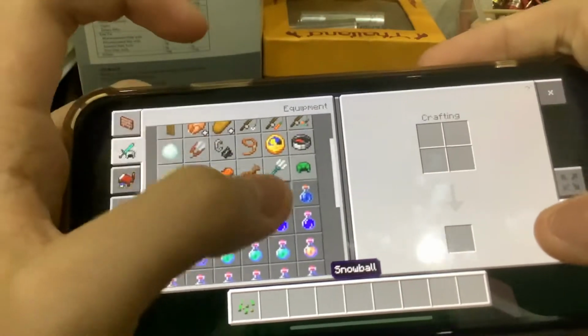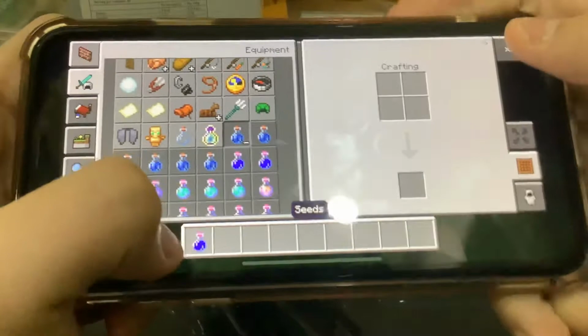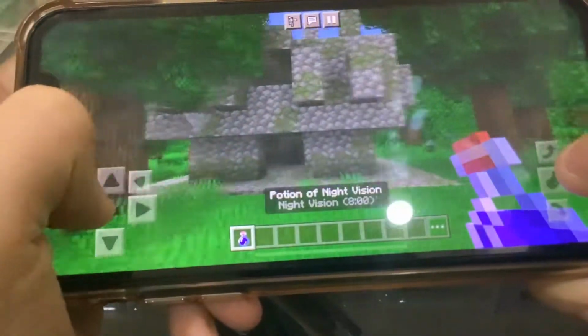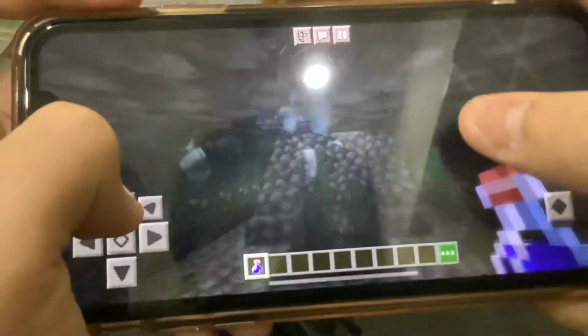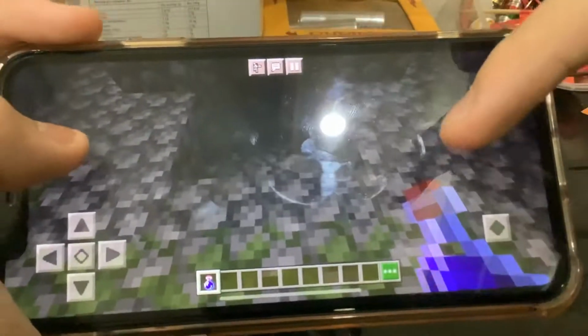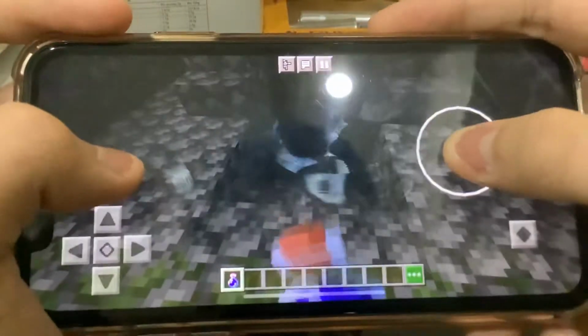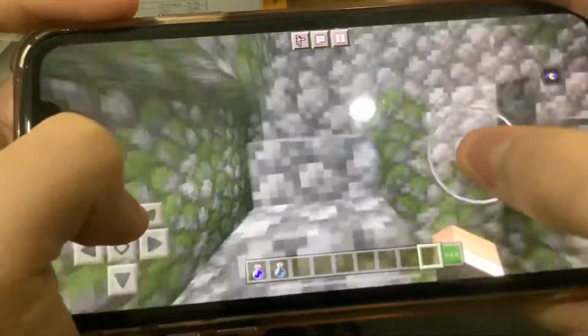This is what you need: this potion of night vision, 8 minutes. If you choose 3 minutes, it's just for a while. Because you need to see this one, right? So, you know why you must use this? Because it's easy to see, alright? As you can see, there's no torch in here or anything.